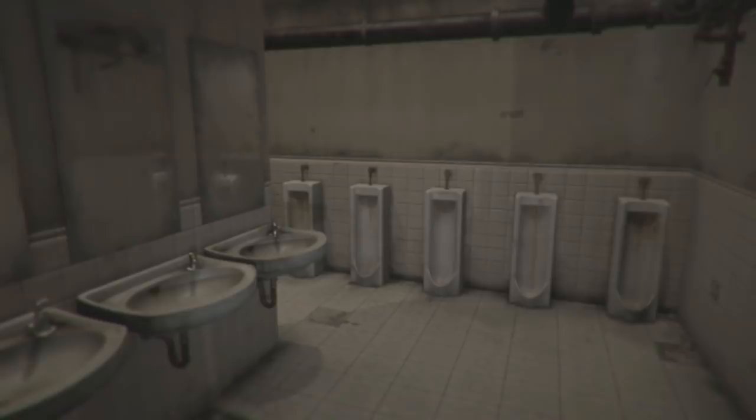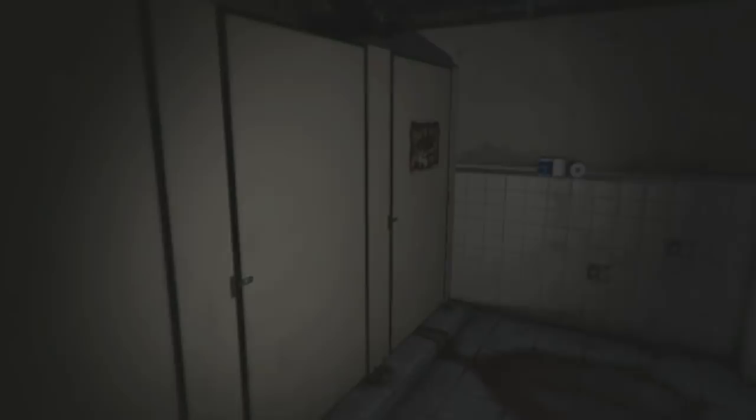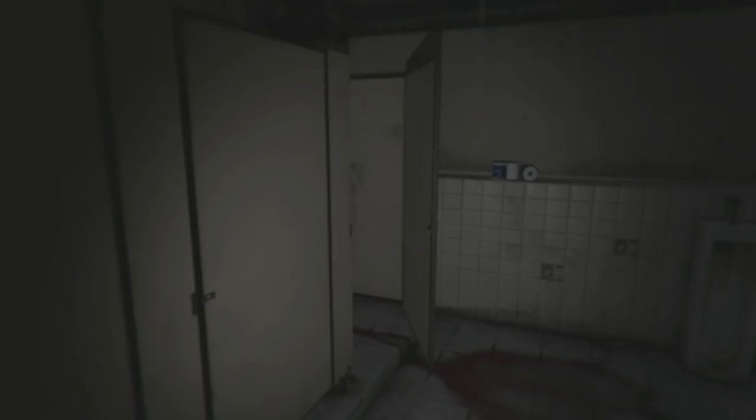So let's move on to the next step here. We'll want to turn off the light inside of the washroom. And then we'll notice that this stall goes crazy, opens and closes. There's like a smoke monster inside. And eventually it'll close on us if we approach. So the next step is you'll see the five urinals, and you'll want to interact with each of the five urinals.